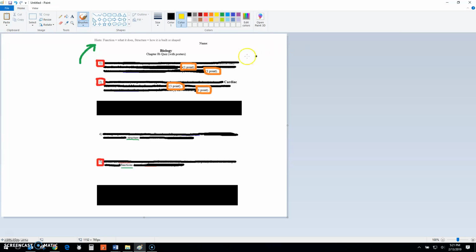And then last thing, I gave you guys a little hint at the top. There seems to be some confusion still about what a function is, what structures are. So your little hint there is basically functions are referring to what something does, and structure is how something is built, how it's designed, how it's shaped. So at any point in the question, if you see the word structure or if you see the word function, okay, it might be beneficial to come up and review what a function is and what structures are, okay? Please don't mix those up. Please don't get them backwards.